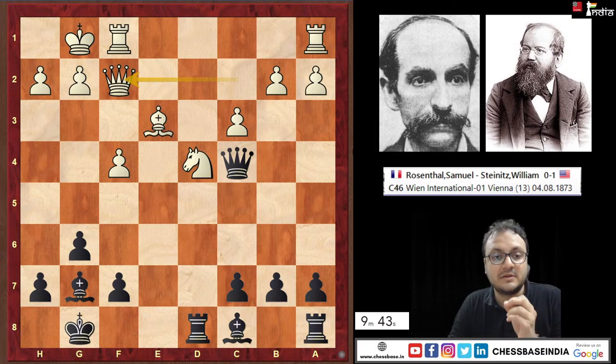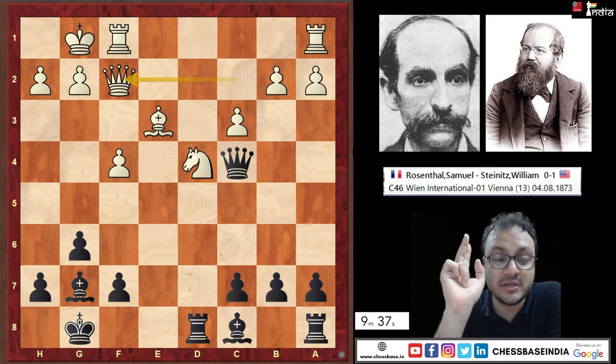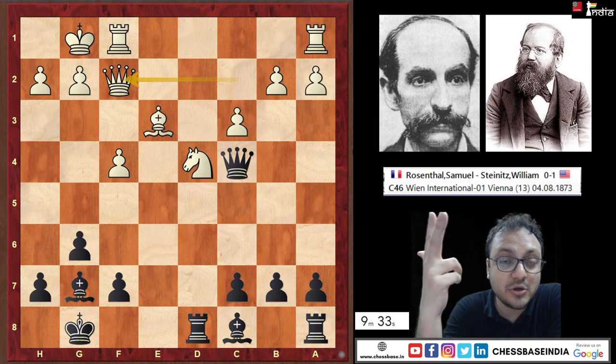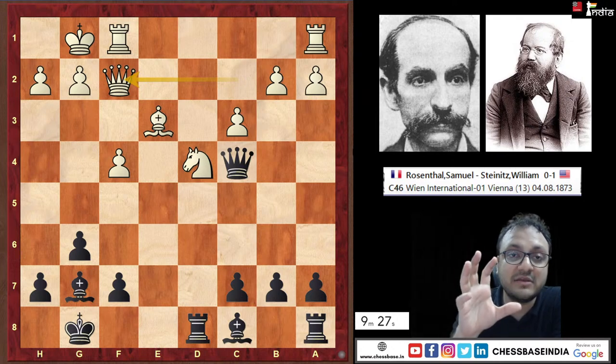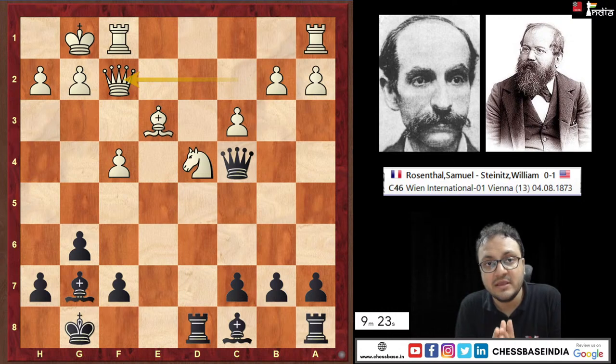Yeah. The best move here, and remember, there are two concepts to learn here in this game. First of all, power of two bishops. But the second concept is, whenever your opponent has a knight, all it is looking for is a stable square in the center. Okay, a stable square from where it cannot be kicked away.